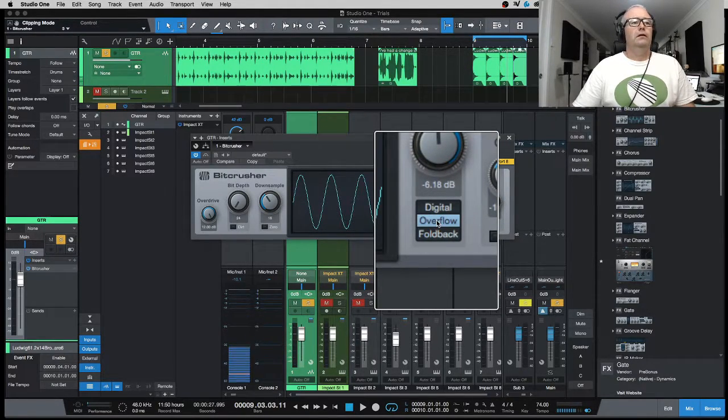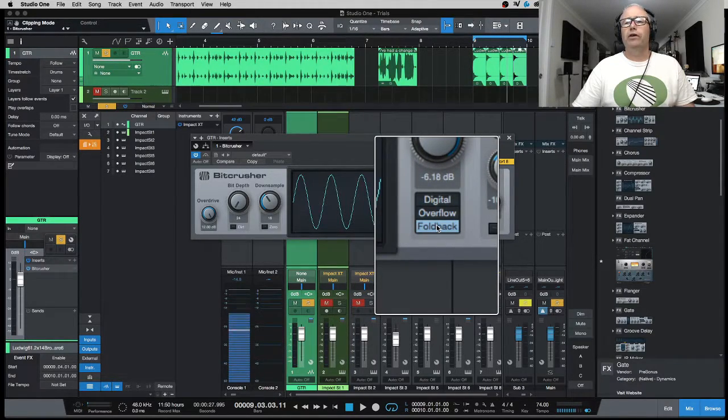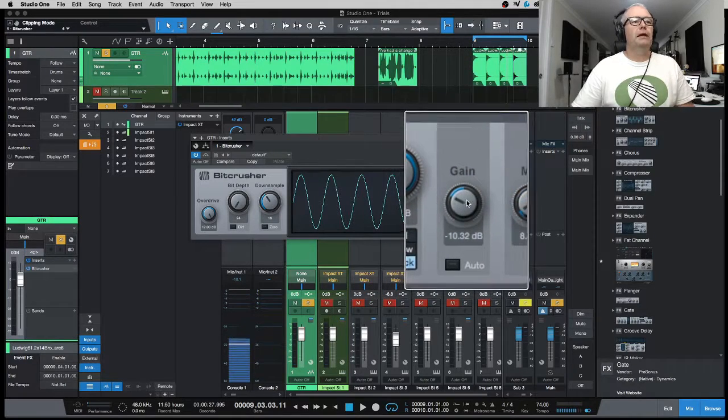Overflow inverts and offsets the peak at a faster interval. And finally, foldback introduces harmonics by inverting waveform peaks at the chosen threshold and also at 0. That one I'll show you in a second. I use it on snares to give them a little bit of what we call in the Plapper community wrongness. So we can stuff around with it a bit.